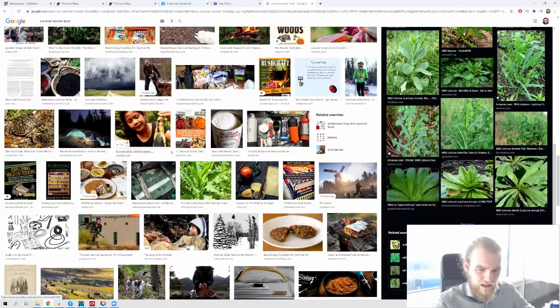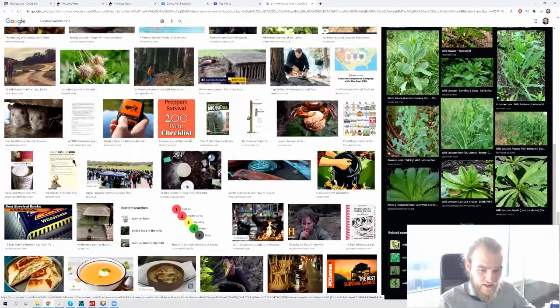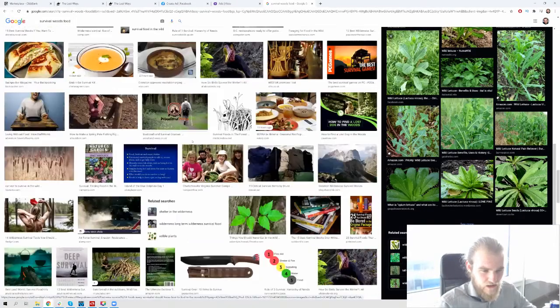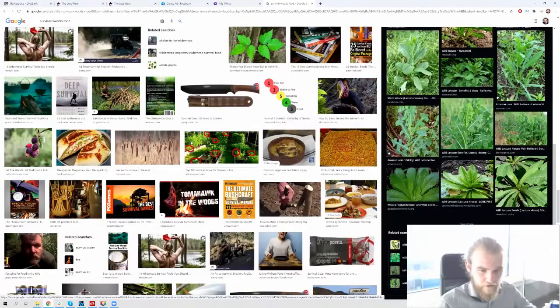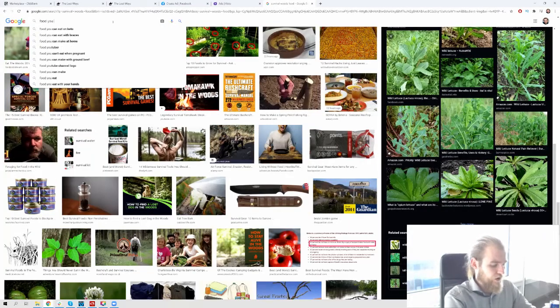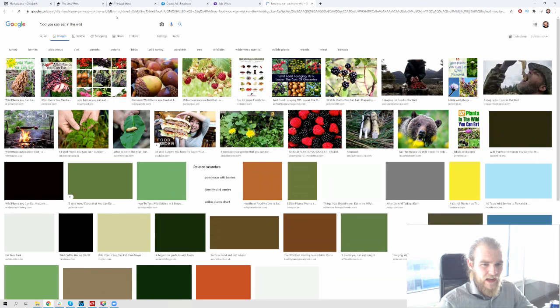We see those quite a lot, which we agreed upon that we're not gonna use for this example. So let's continue the search. All right. Food you can eat in the wild. Let's see what we can get.